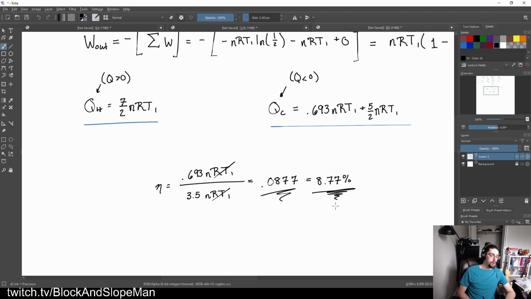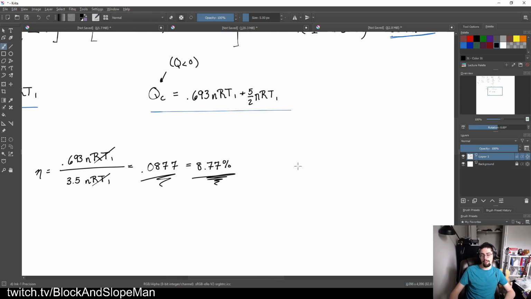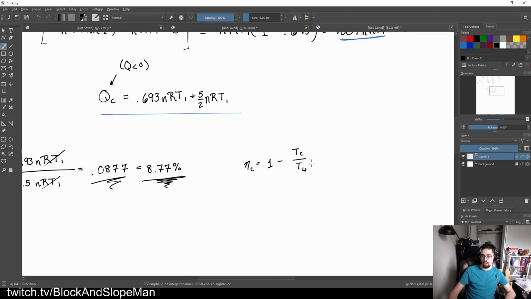So we still have one part of this problem, though, that we haven't actually done, right? Even though we've done most of the work here, the last thing that we need to do is calculate the Carnot efficiency. And don't worry, this is just taking between the hottest and the coldest temperatures. So we found that the coldest temperature we were at was T1. And the hottest temperature we were at was 2 times T1. Which means that our Carnot efficiency, the most we could have possibly gotten, would have been 50%.